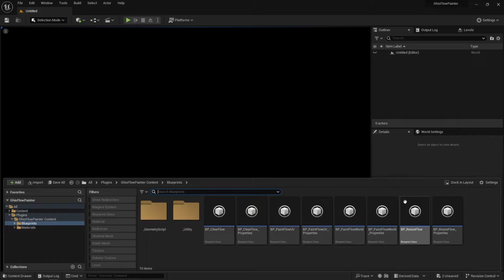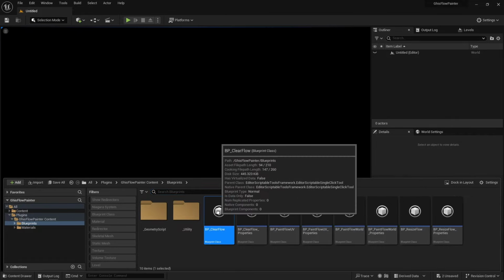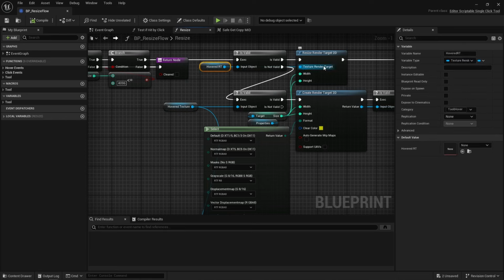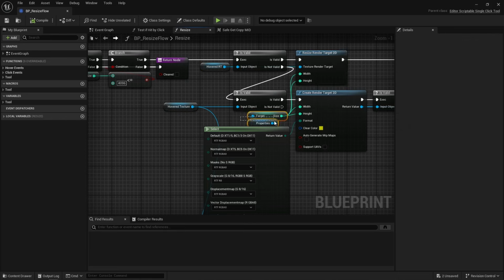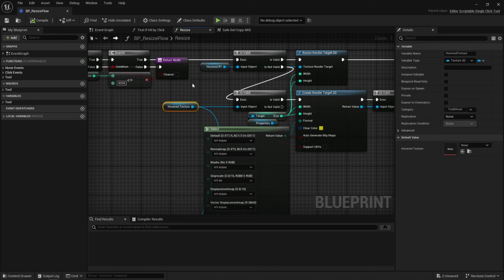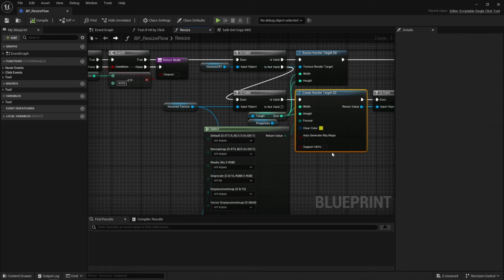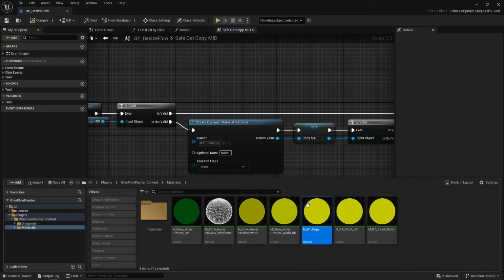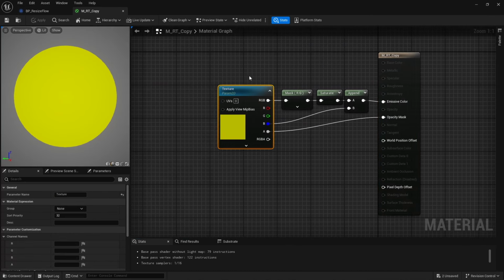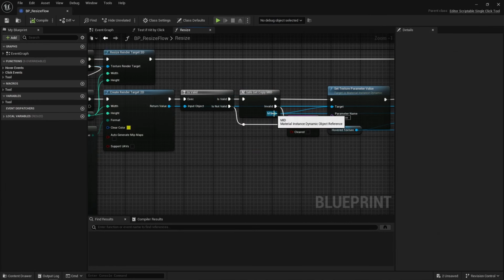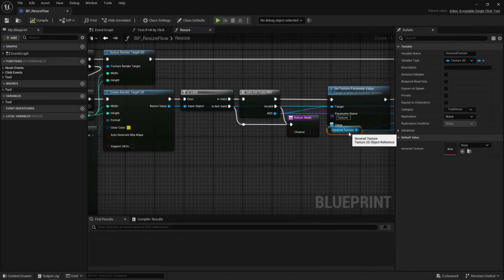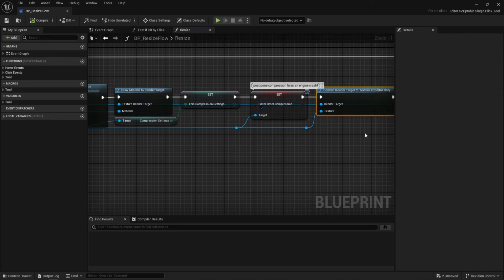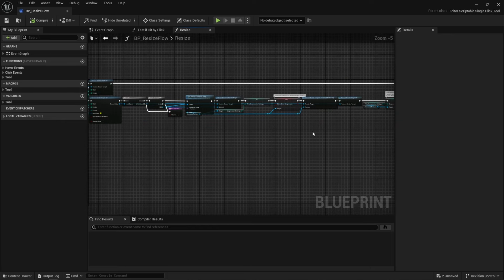The Resize tool operates similarly to the clear tool, with a key distinction. If the material uses a render target, I don't clear it anymore, but I resize it to match the specified dimensions. And for materials using a texture, I still create a corresponding render target. I next create a dynamic material instance of a material that uses a single texture parameter named texture. And so I set that material's texture to be the one I want to resize, draw the material into the render target, and then overwrite the original texture with the resized render target. And that resizes the texture.